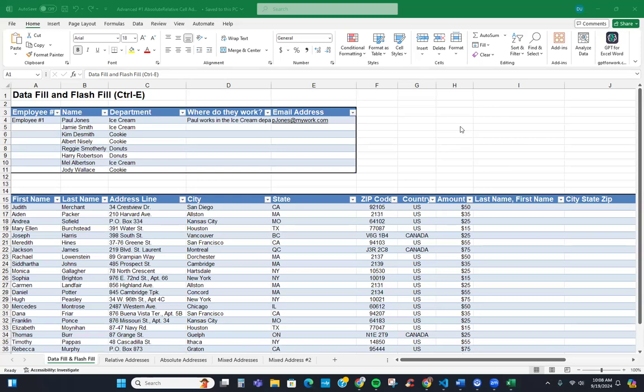So this was a fun little assignment. And by the way, do you like my avatar? Apparently it has no hands because I'm raising my hands. Anyway, let's figure out what data fill is here.